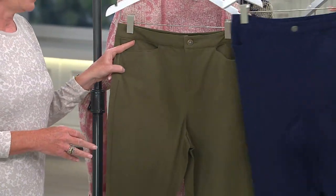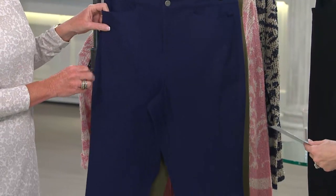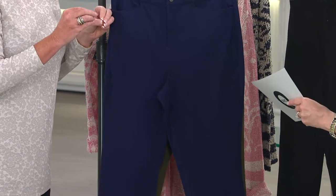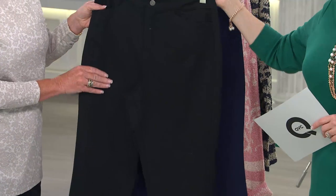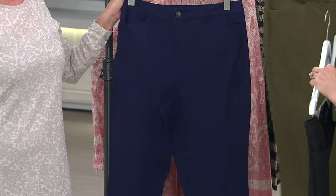Or with the navy even. And then, speaking of navy, we have the navy pant. Very, very nice. This is a little bit more blue — almost like a ballpoint pen ink blue. This is more like that other blue we used to have. And then here's the black. Obviously we know what black looks like. I'm going to bring forward the Pinelands so you can go through the details.